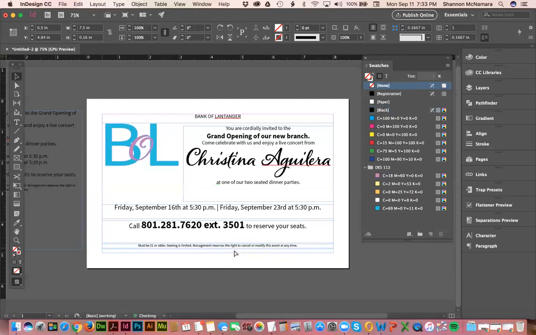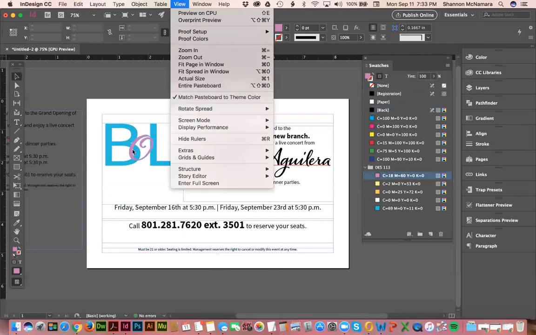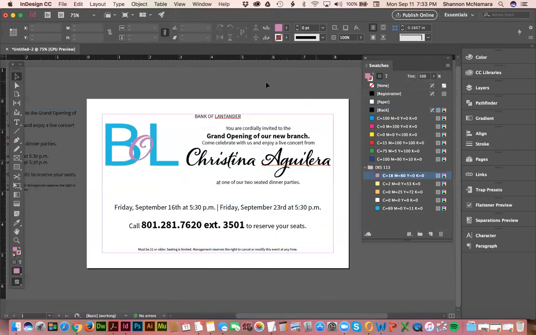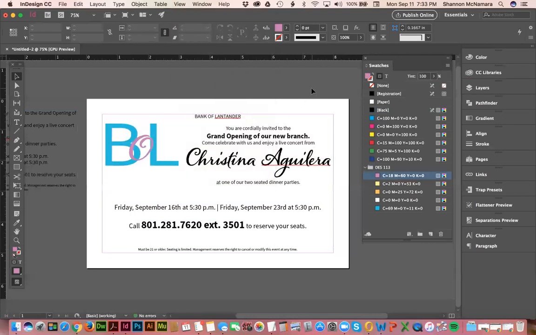And what you notice, I have all of my text within my margin. So that's something I want to be aware of, is where is my text located? And if you are like me and you find the edges of the boxes distracting when I'm trying to figure out if things look okay, you can go to View, Extras, Hide Frame Edges, and it'll help you to see. And if you hit Command semicolon, that also turns off your rulers and your guides, so you can see what it looks like. So you don't have to go to View and change your screen mode. I like to design things that way.